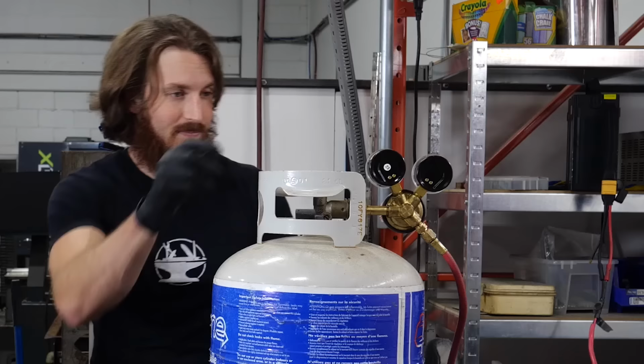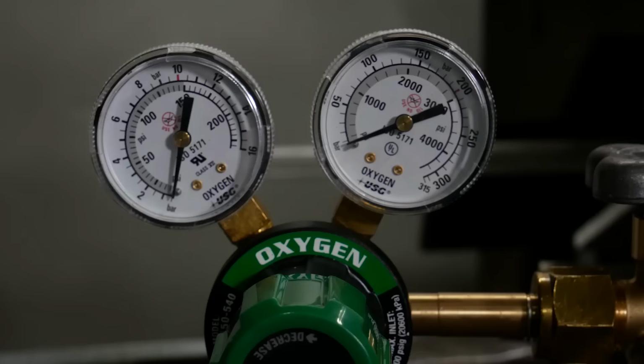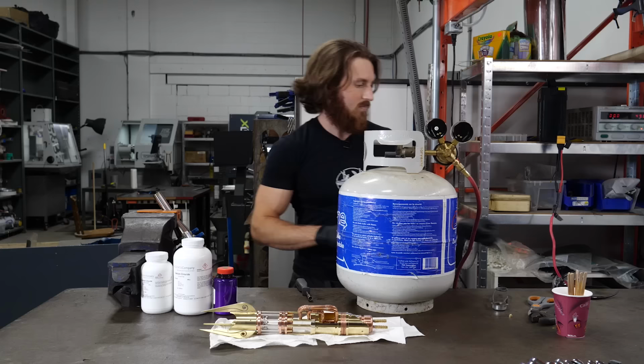First, turn on the propane. Then we turn on the oxygen. Some safety glasses. And the sparker.